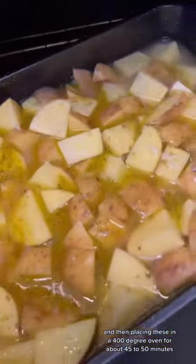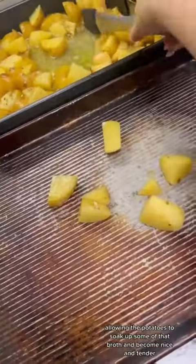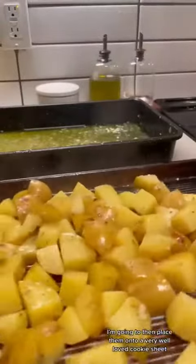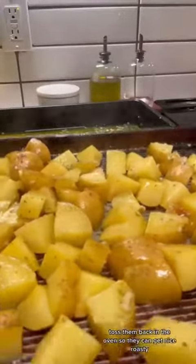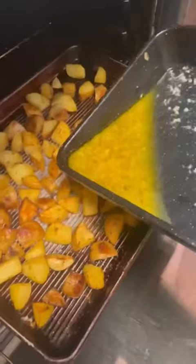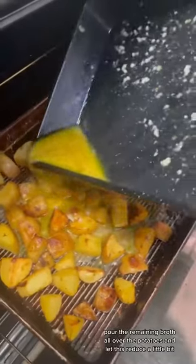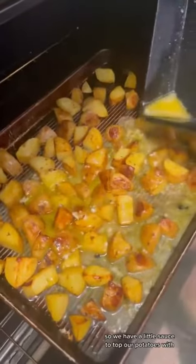oven for about 45 to 50 minutes, allowing the potatoes to soak up some of that broth and become nice and tender. I'm going to then place them onto a very well-loved cookie sheet, toss them back in the oven so they can get nice, roasty, toasty, and crispy. With about 10 minutes left of roasting, pour the remaining broth all over the potatoes and let this reduce a little bit so we have a little sauce to top our potatoes with.